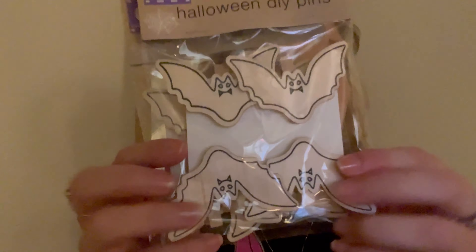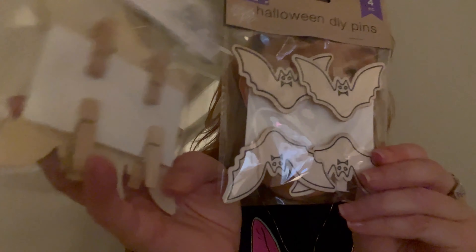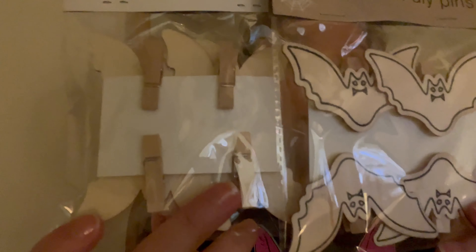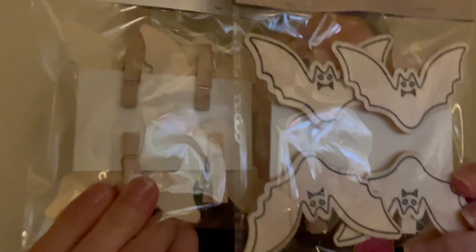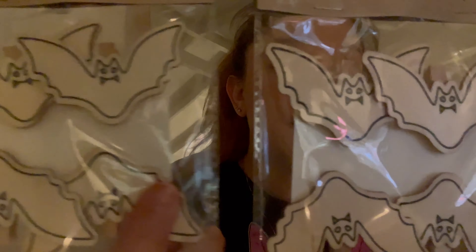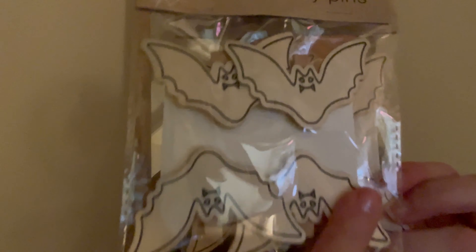I found these and they're also new to me — these are Halloween DIY paint from Crafter Square. They're four pieces and they're little bats. On the back of the little bats they have little clothes clips. I said I'm gonna pick these up so I can put them in little areas, because I couldn't find small bats anymore.